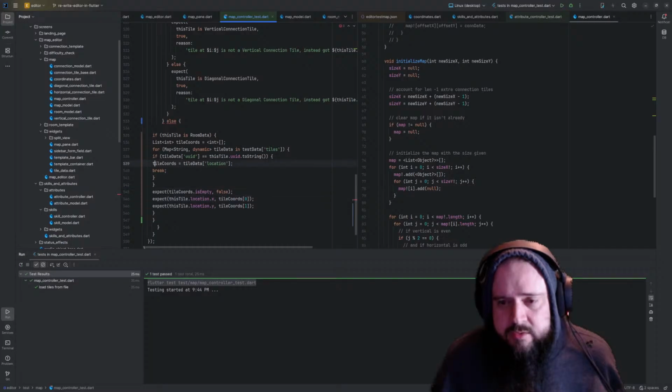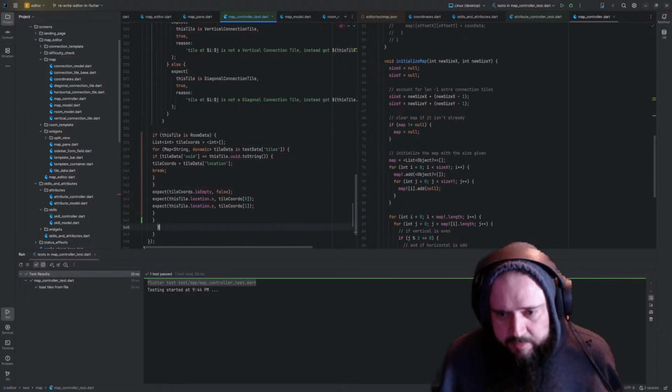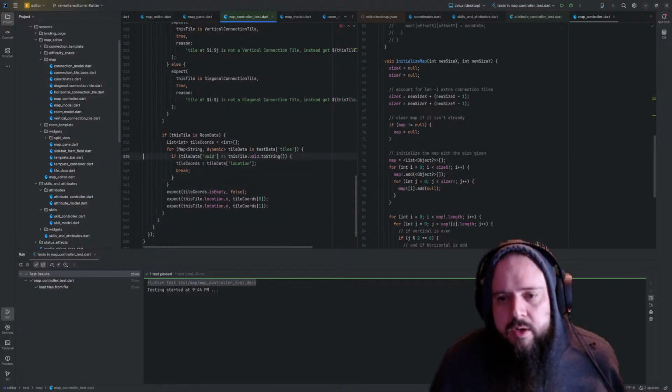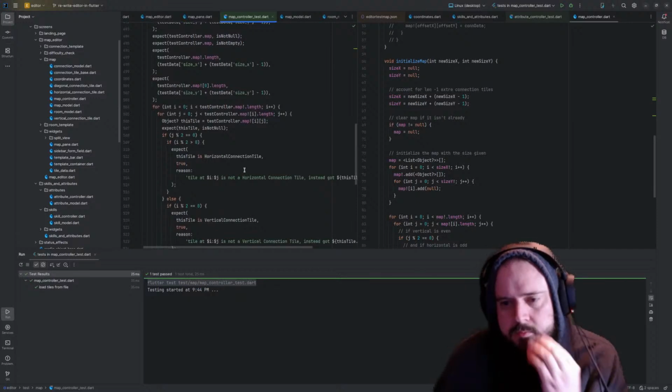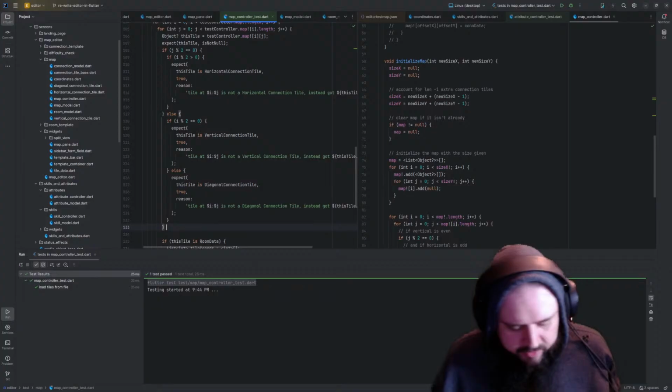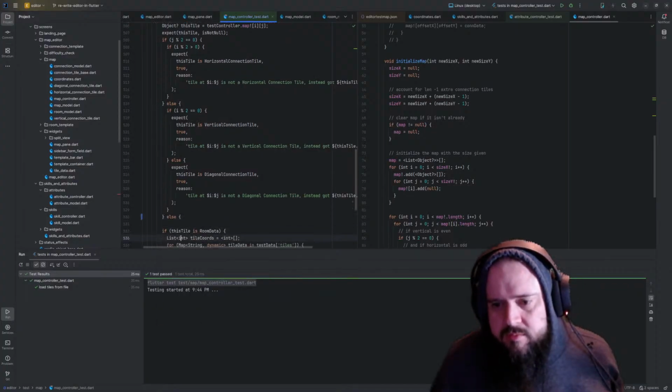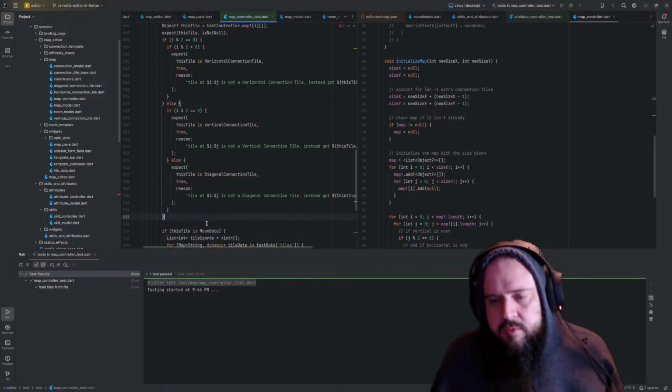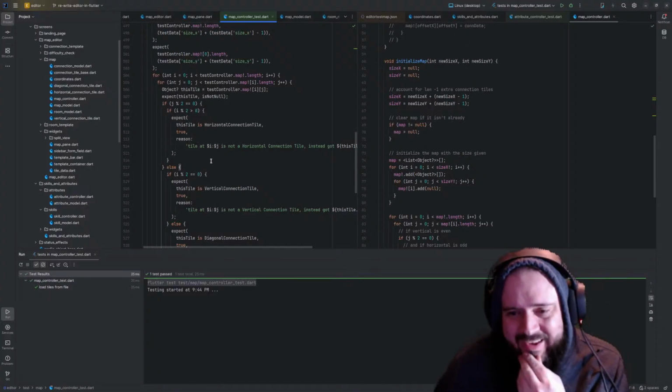Or in an else. Nope, I can't. Can't chain else's like that in Dart, apparently. Okay, that's fine. Unless I put it in the wrong spot. Did I put it in the wrong spot? Yeah, no. I would have to else if it.